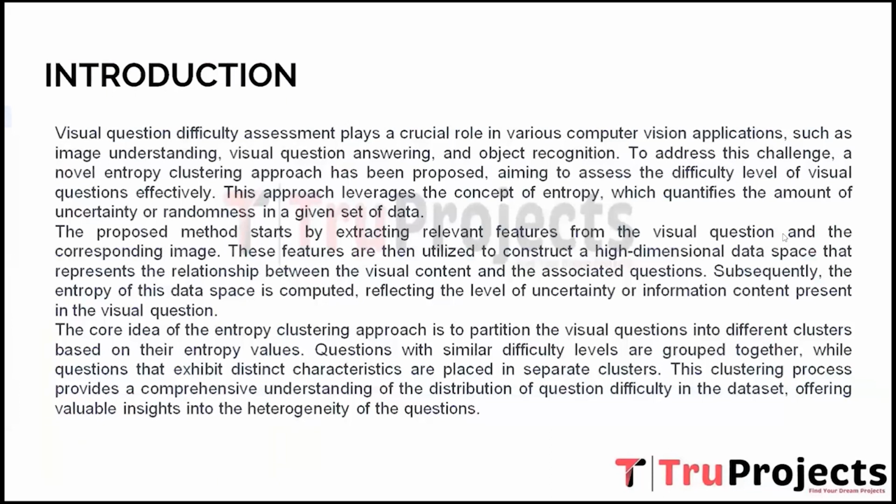The entropy clustering approach introduces a promising technique for assessing visual quotient difficulty. By employing entropy as a measure, this method effectively captures the varying levels of uncertainty in the relationship between visual content and associated quotients, thus enabling better understanding and categorization of quotient difficulty in computer vision tasks.